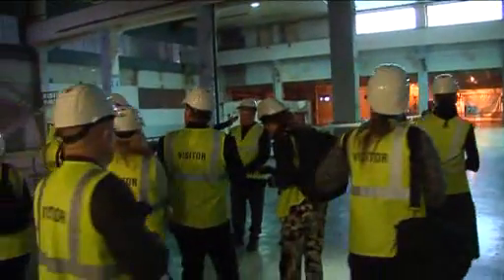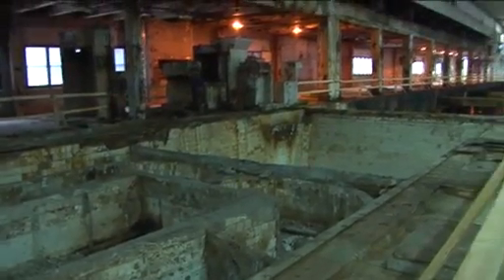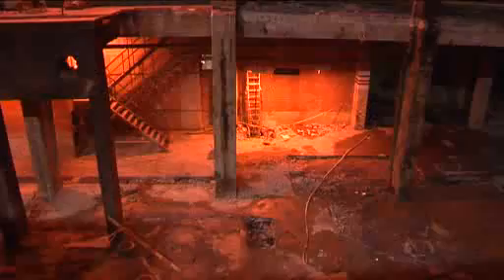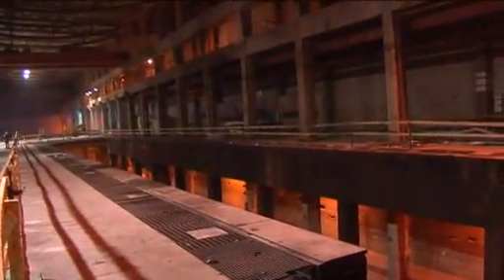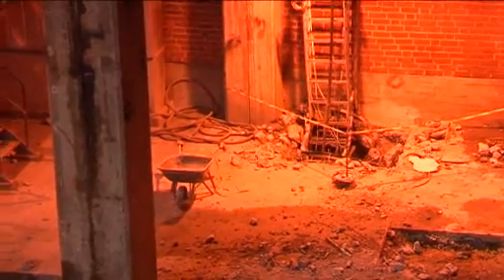I don't know if you've been in a paper mill, an operating paper mill before. This was my first time, but it looks quite different than when it was in operations. Stora Enso evacuated almost all of the equipment and the technical space was cleared. And since that time, we've just been removing some of the foundations for some of that equipment and making preparations to preserve this home.